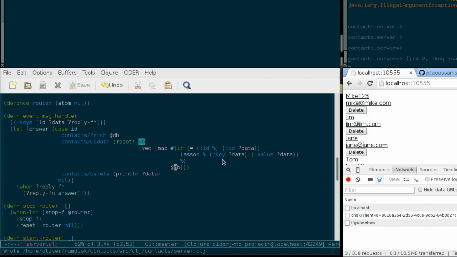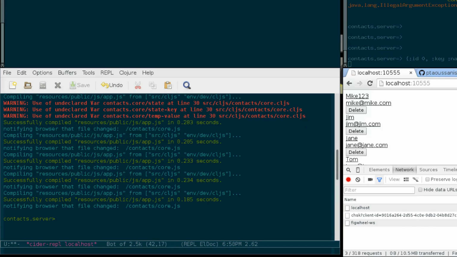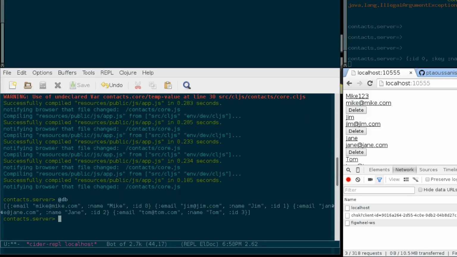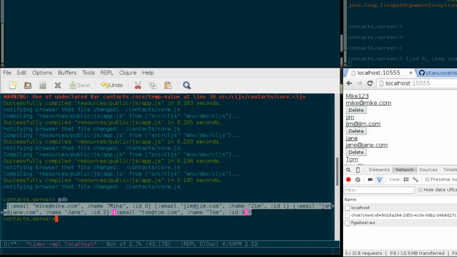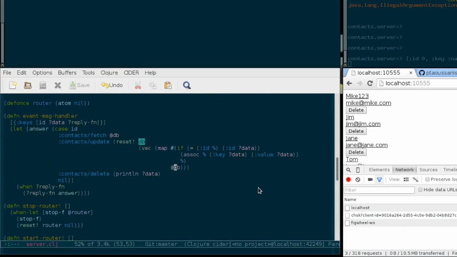Okay, now let's have a look. We can check in the REPL here if our changes have been persisted on the server side. This is the value of the atom on the server side here. We see that the name of Mike is still Mike. And now I'm not quite sure if I have to compile this, of course.